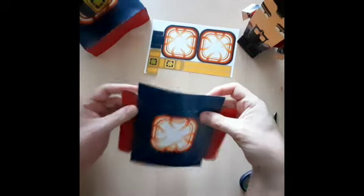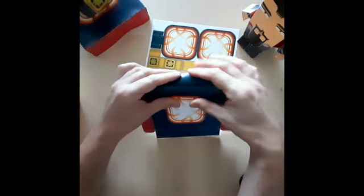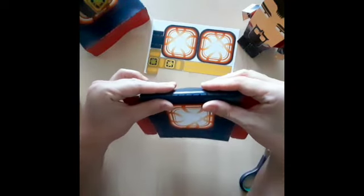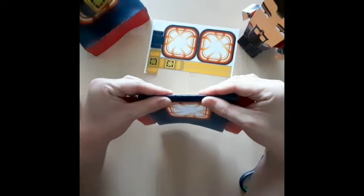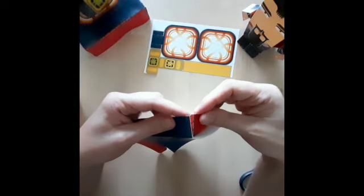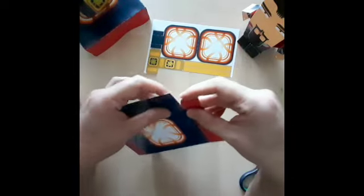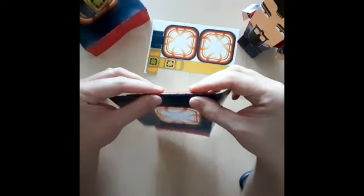And then we can put our scissors down and do a bit of folding. So I've got some long folds to do on here — and of course I start with a little short fold, that tab. Then we've got this long one as well. You might find it easier to lay your paper flat on the table, but holding it like this works and you guys can see it a little bit better. It doesn't need to be one of those sharp folds where you run your fingernail down it — it can just be a bit of a bend. And then you can see how those red tabs tuck inside and give the base a bit more structure and support, and it gets rid of gaps as well.